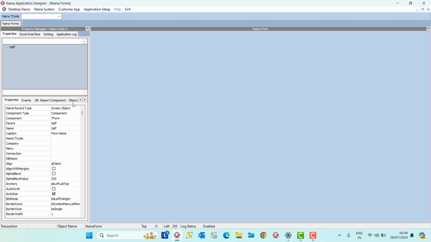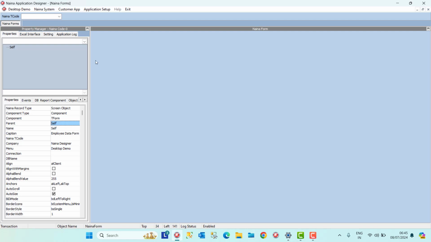Now, this is a form property. We have a lot of functions, but we will just concentrate on the initial one. Let's change the caption of the form to Employee Data Form. Then go and select the company as NR Designer because we are in the development stage, and select the menu in which you want this form to appear, so we can do the testing and everything.